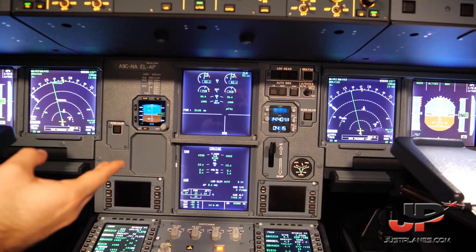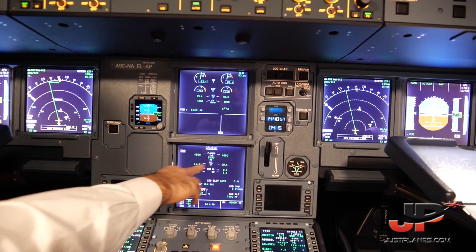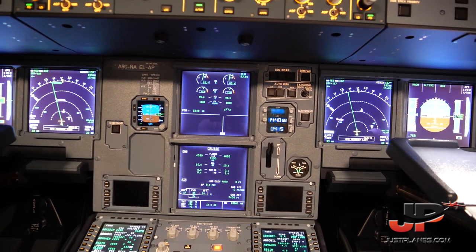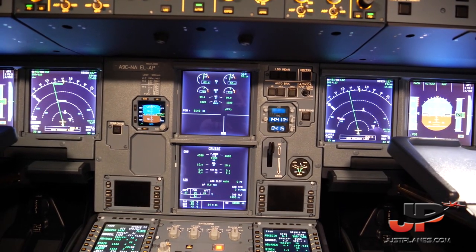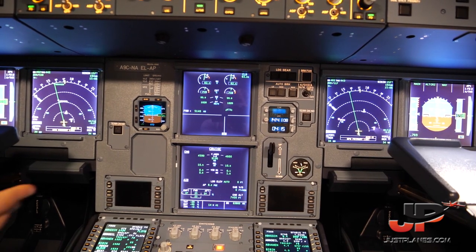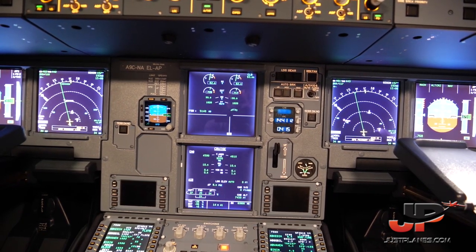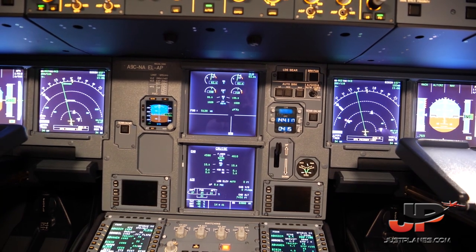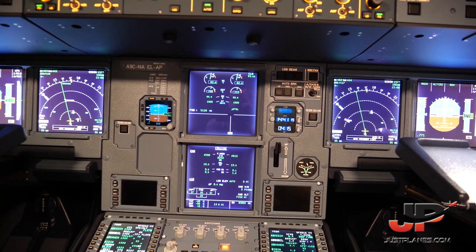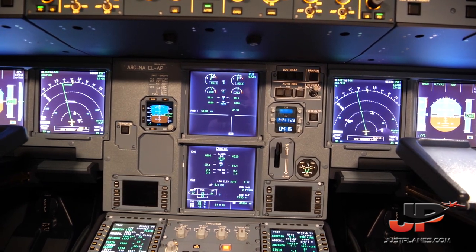You have the fuel used on the left tank or the right tank, and you add them both in total and you get this. The oil, the vibration of the engine fans, the N1 and N2, which is the outer and internal fan as well. And you have the landing elevation. Let's say you're landing in, I guess, Nepal, for example. That's a very high airfield. The aircraft will adjust itself accordingly to anticipate for the high airfield itself. So once we land, your ears don't pop.